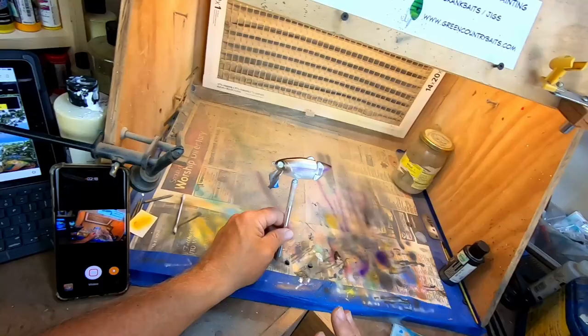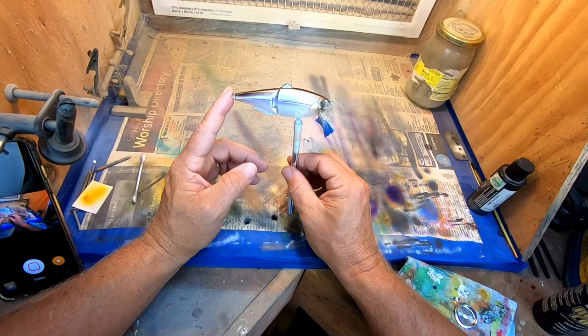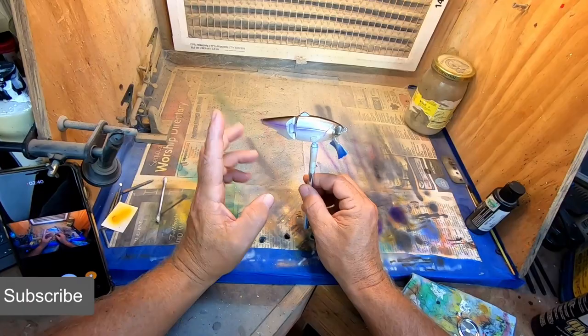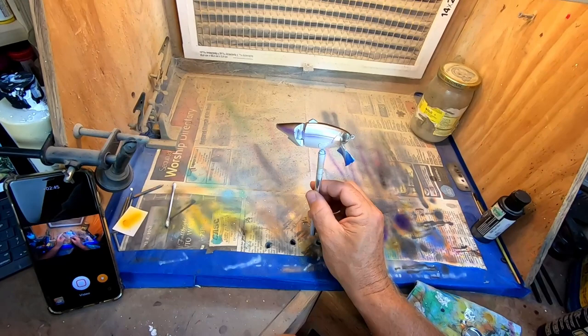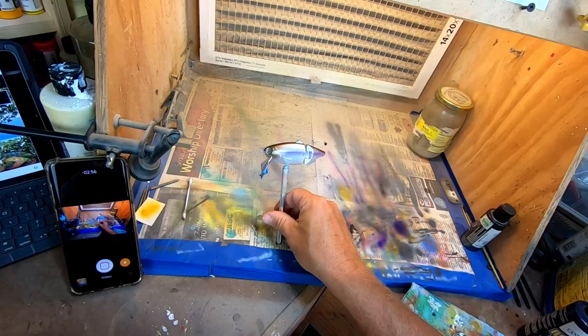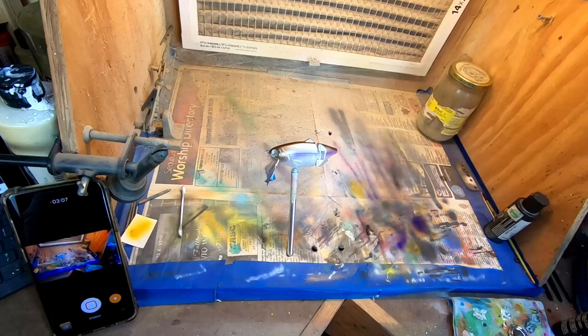I'm telling you, I have been doing exceptionally well in these clear water situations — summertime around docks, around brush piles, up above them — with soft plastic swim baits. So we're going to try these King Shads and these other crankbaits we're painting at the same time. I think it's going to be a tremendous pattern. I think the color is the key — these smallmouth really like this silver with purple. We'll shoot some video when we get out there and get hooked up with some bass.